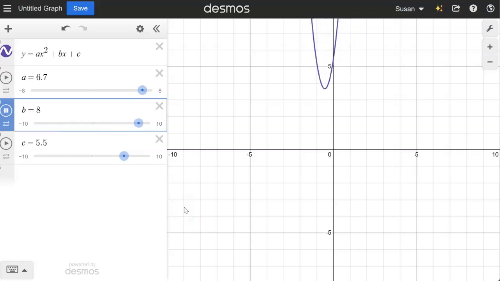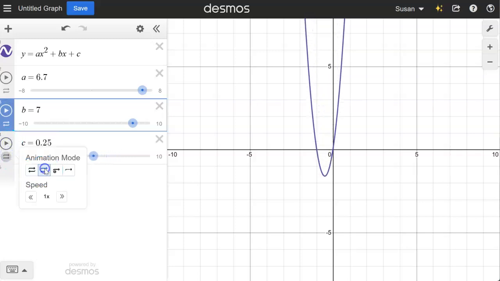And it's kind of like stop motion. It kind of jumps a little bit. So notice my value for B kind of moves the parabola left, right, kind of around in a circular or parabolic path, I guess. Anyway, that's something else you can do. So consider sliders. They're pretty fun. You can really have a good time with these.